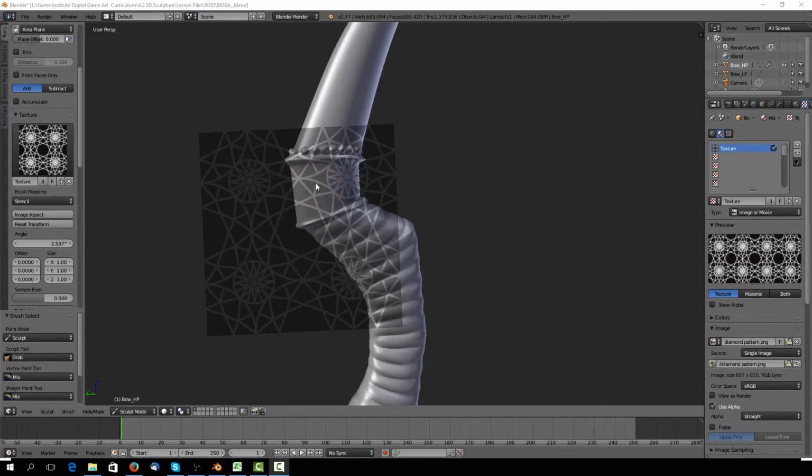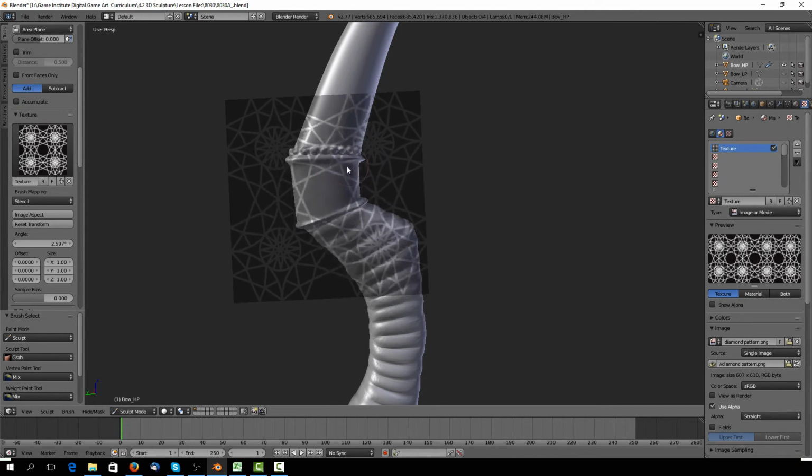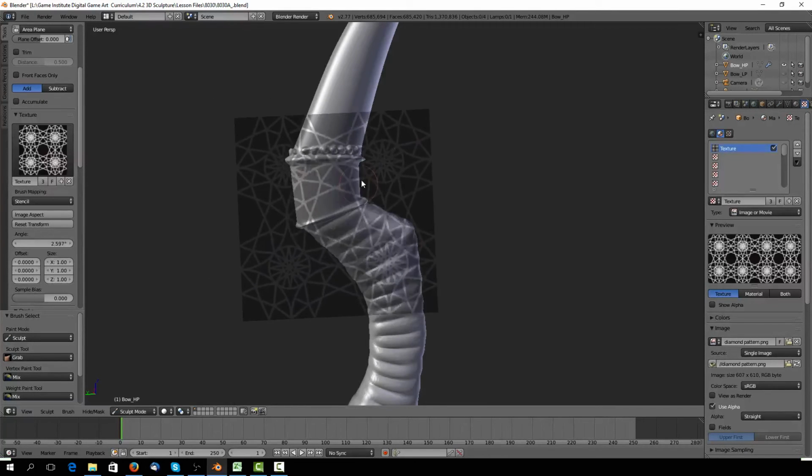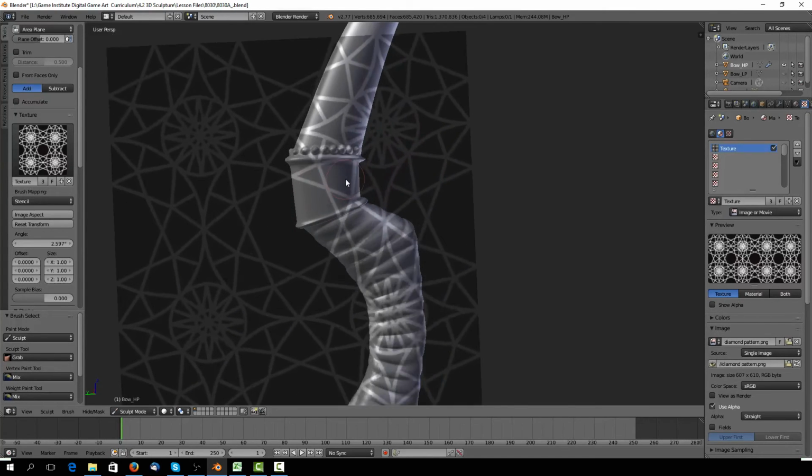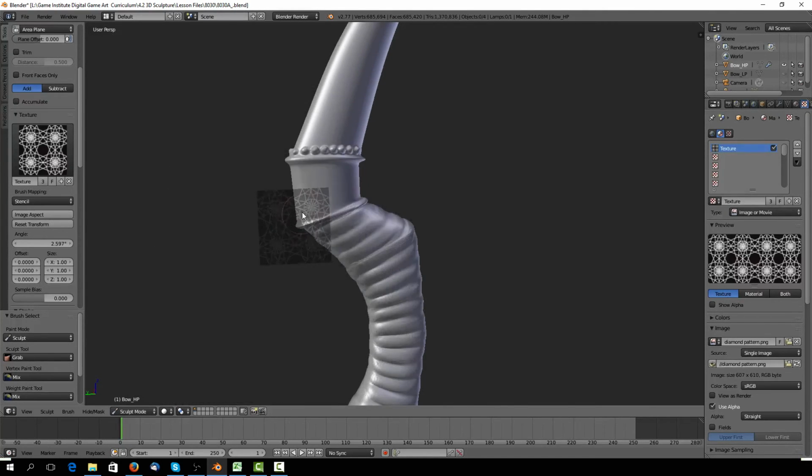Just moving the right mouse button is going to move it around. Shift, holding the right mouse button, is going to scale it. So I'm going to scale that down a little bit. And Control is going to rotate it. So I'm going to rotate that a little bit.